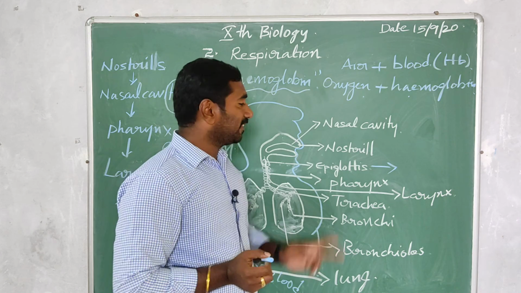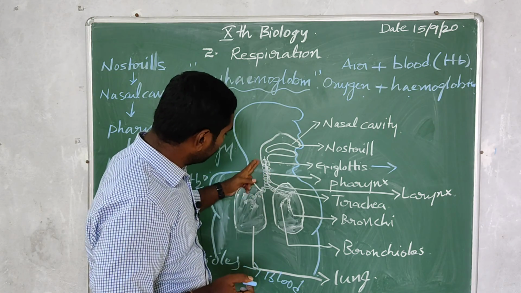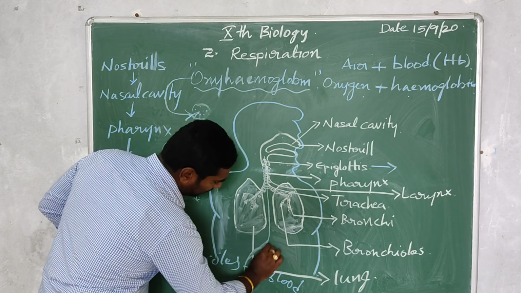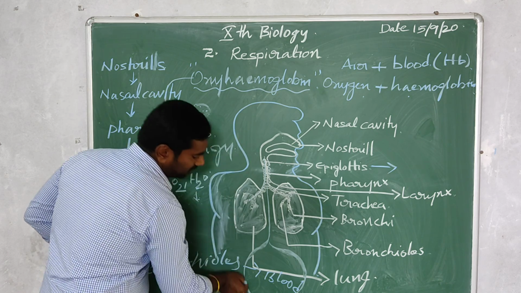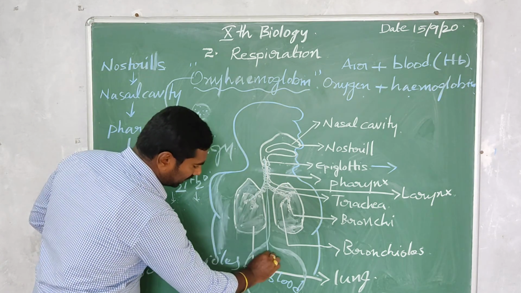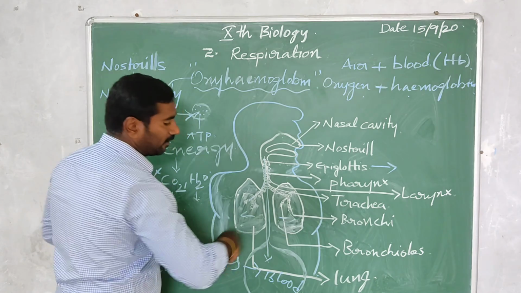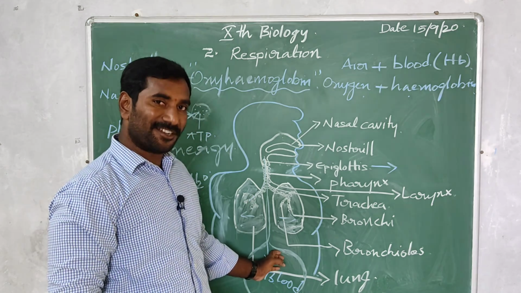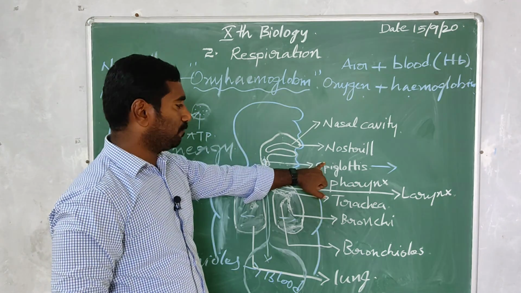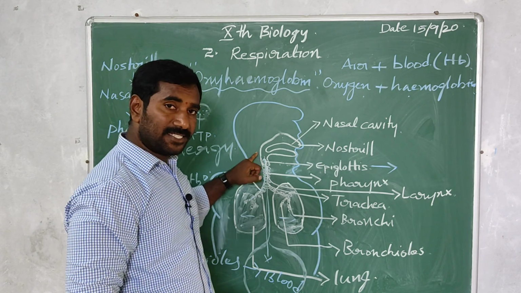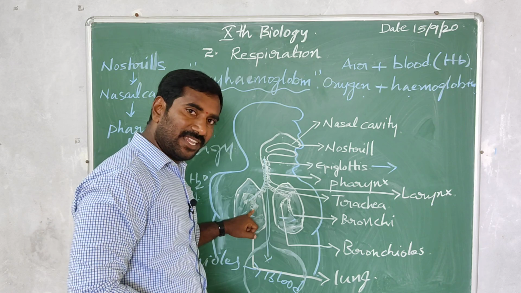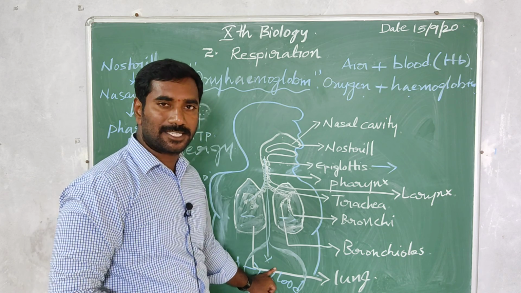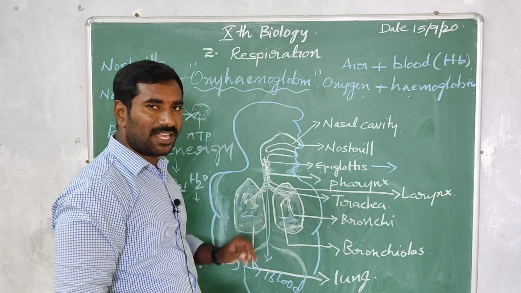But here there are two ways. One is the way for air to enter the lungs. The second is the passage to the stomach. Food has to enter the stomach, and air has to reach the lungs. So the epiglottis, which plays a vital role, sends the air into the air pathway and the food into the food pathway. The food pathway finally reaches the stomach, and the air pathway finally reaches the lungs.